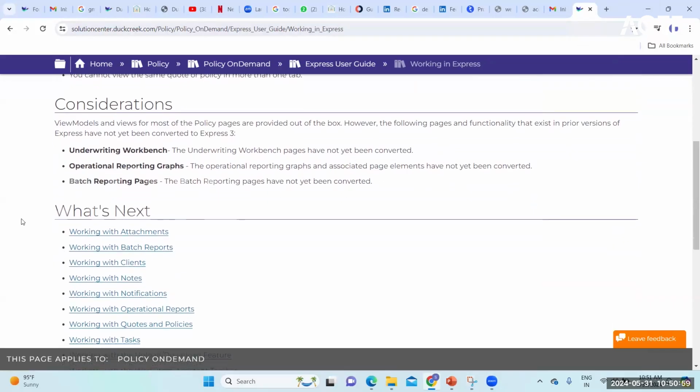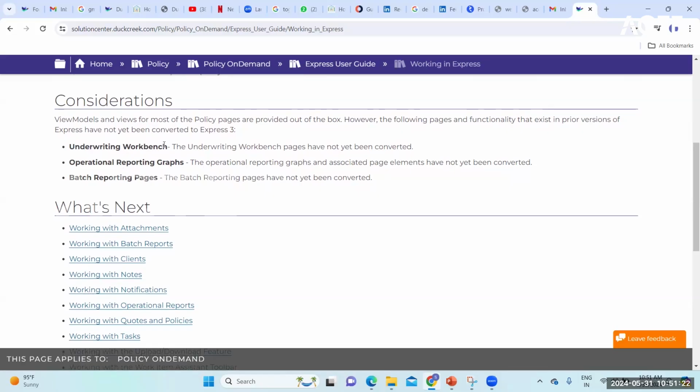Consideration. View models and views for most of the policy pages are provided out of the box. However, the following pages and functionality that exist in the prior version of Express have not been converted to the Express tree. View models and views are only applicable for the Express tree, whereas in Express 2 you don't have it. Underwriting workbench: the underwriting workbench pages have not been converted.